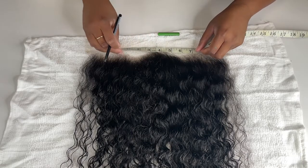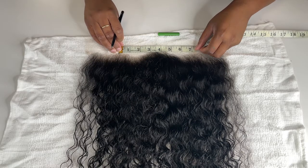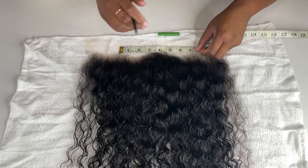You'll see me marking the place to where I'm going to be cutting the frontal to make it a 7x6 lace closure.